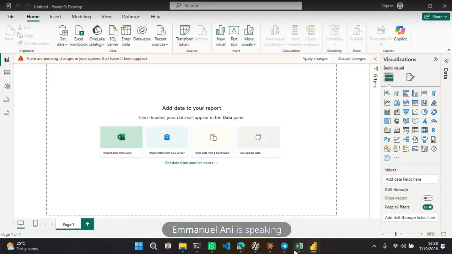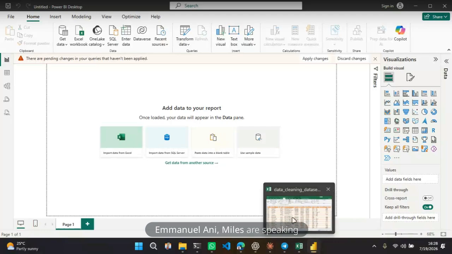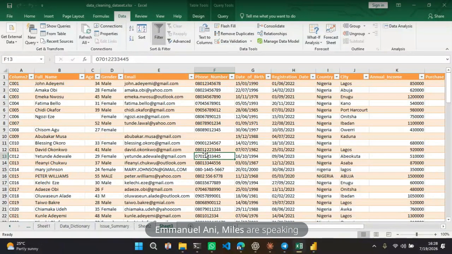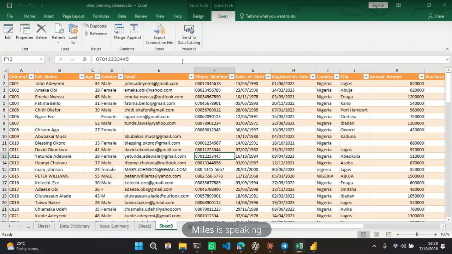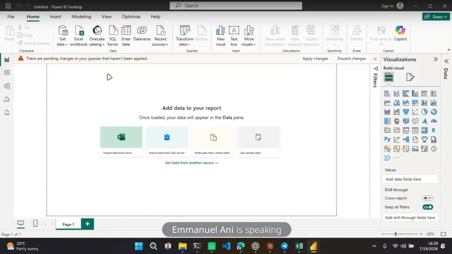But I have a question. Okay, after data cleaning on Power BI, can the clean data be exported? Yeah, of course. It can be exported. I'm going to show you that, but let's try to get this to apply here. Anyways, I'm even trying to show you the interface of Power BI.